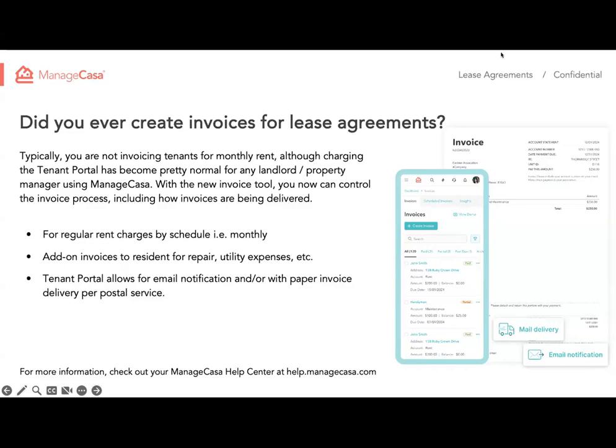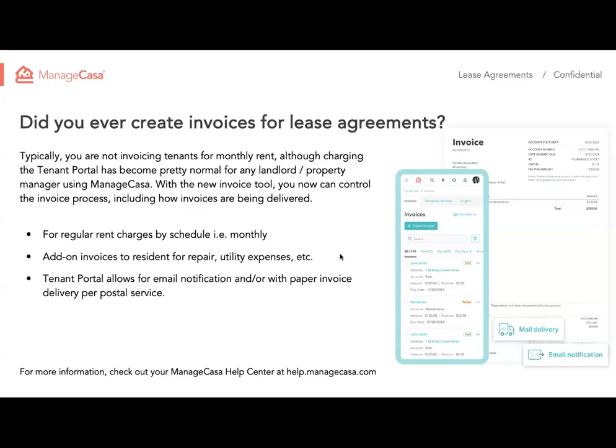So, for example, when you're making leases, right? We've always had the ability to go in, and when you create a lease, if you're a property manager dealing with rental properties, you can go in, you can create the lease, you put in all the terms, and you click a button, and we automate the invoicing pieces. But that might not be the way you want to do it, right? So you can turn that off, and now you can invoice directly.